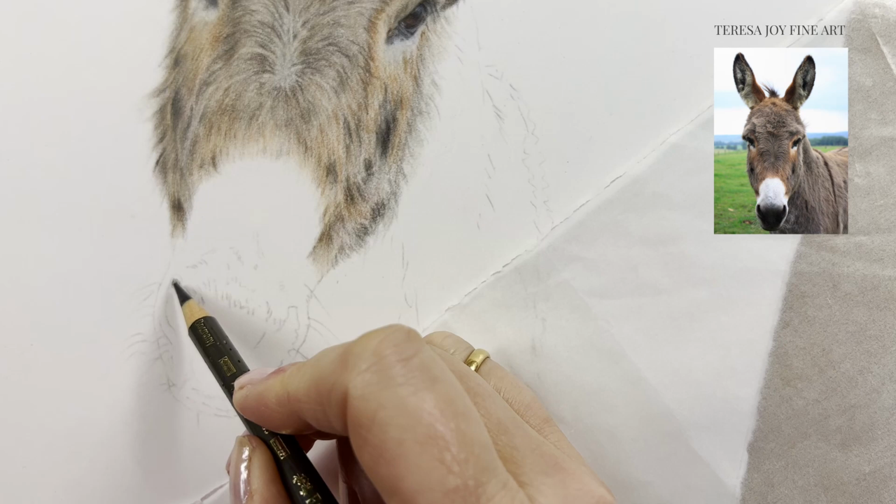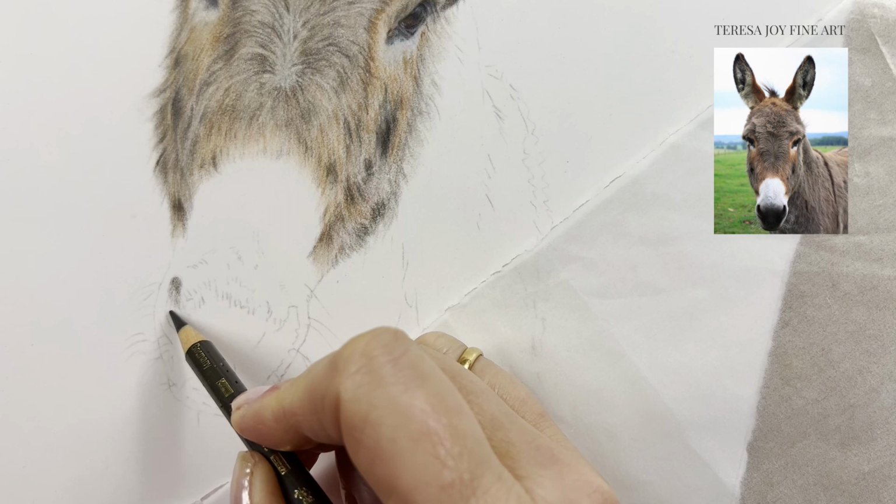And I don't necessarily want that in that area there. I just want to soften out what's there. Sometimes I want to use the cotton bud for a stronger blend. Sometimes the paintbrush is fine.